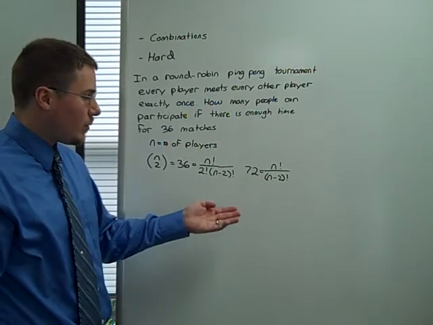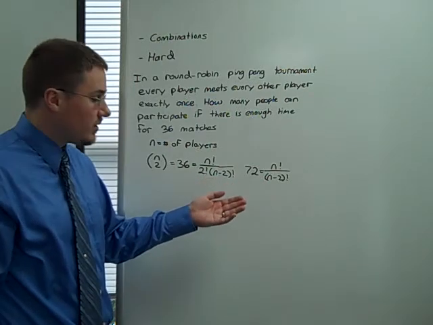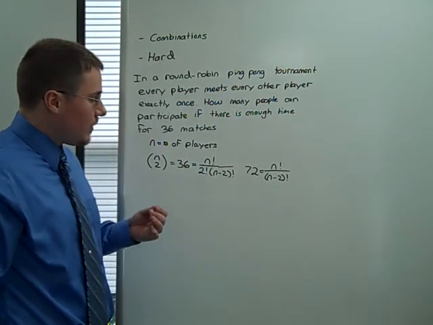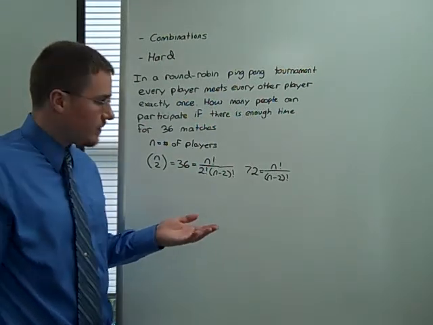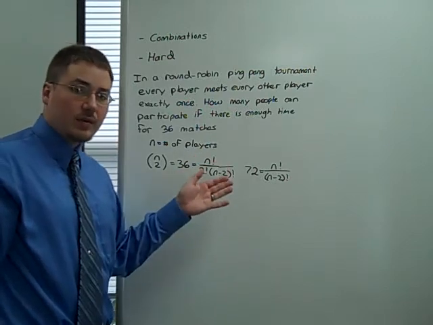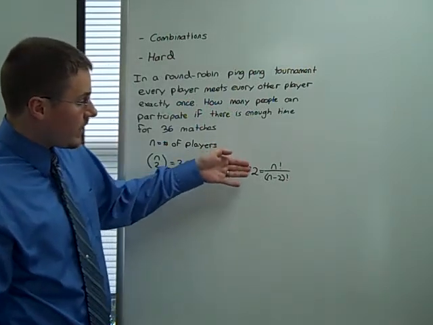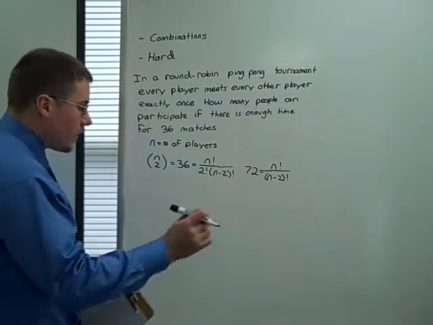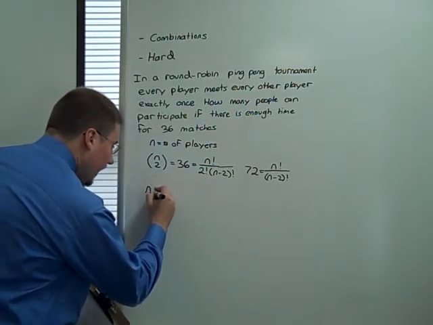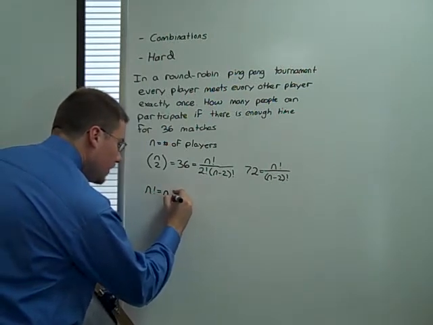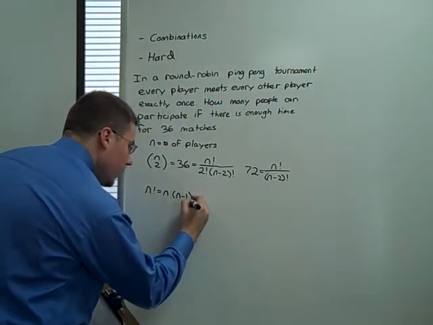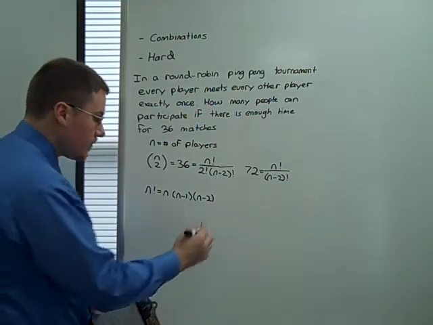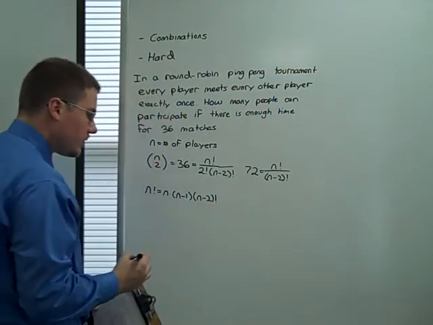We don't really have a way to solve using inverses for factorials, because there is no inverse factorial. We could guess and check, but that would be pretty inefficient. So what we're going to do is use a technique that we developed earlier for eliminating factorials in an expression and getting something that's either linear or polynomial. So, for a little refresher, n factorial is equal to n times n minus 1 times n minus 2 times every number before n minus 2, which is n minus 2 factorial.